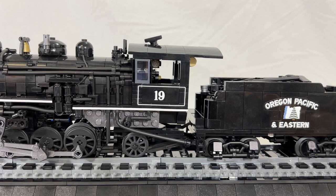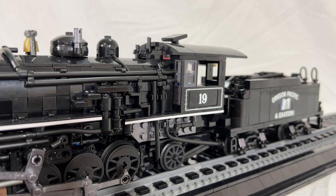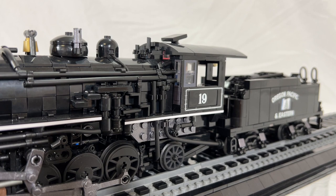Before we move on, here's a better look at the front of the cab. You can see the front cab doors are printed there. That was a really interesting job and one of the more difficult prints that I've ever had done on a model. So again, thank you to Richard for his help there. And you'll notice the front cab windows just below the roof are lined in red. That was also done by Richard. Gives a very good look. 19 does feature red trim in a few places in Emperor of the North. It's not prominently featured, but I felt it was good enough to model on the front cab windows.